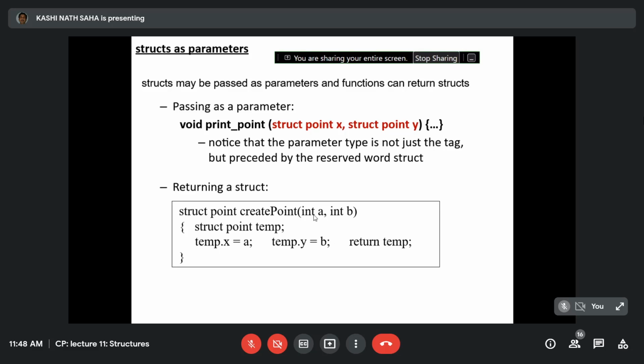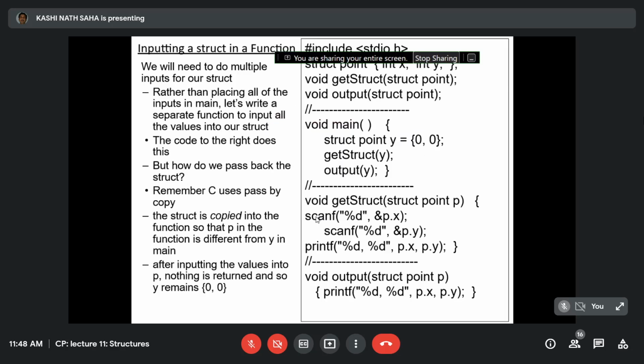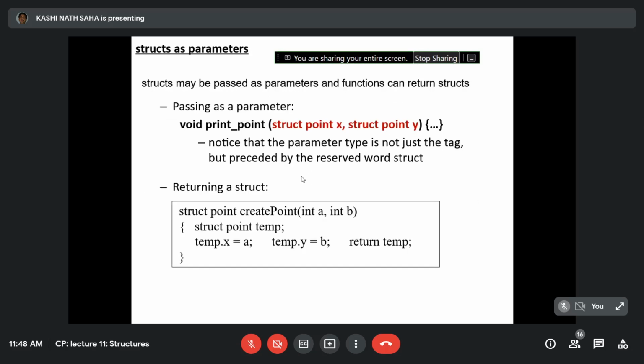So that means if we pass coordinates of a point to this particular function, it will return the struct point with those two integer values. So return temp. So the calling function will now get this struct point with the necessary members for the variable. Okay. So let us see this particular one shown here.